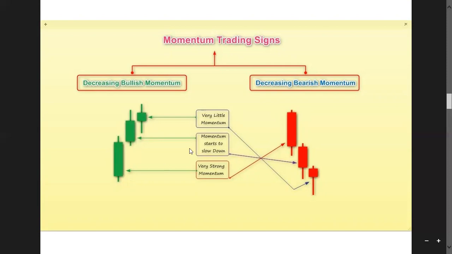And when you understand the VSA, that is a sign of a no demand bar, and a sign of a no supply bar or down thrust. Where momentum increases and momentum decreases in the VSA, that is a down thrust, and that is the inverse down thrust. Sorry, the up thrust is an inverted hammer, and this type of candle is the inverse up thrust. So the concepts are the same. Here we saw the momentum, and in the VSA we saw the inverse up thrust or down thrust. These are the same things, just the name and the study have changed, but the concept in the market is the same.